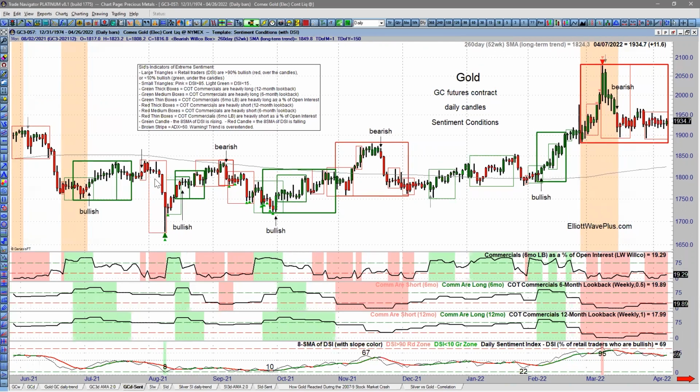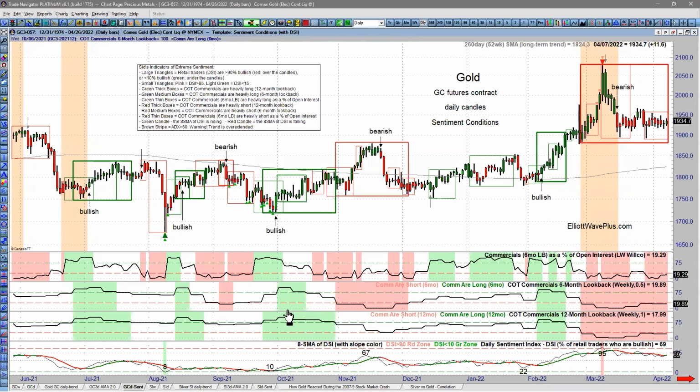Then we got an extreme dip on gold, an extreme DSI reading, and we got our first green candle inside of 2 green boxes right here. Now see all the green boxes lining up. And the market continued to move higher. But then all of a sudden, in this choppy market, it flipped and became bearish. And we got our first red candle inside of 2 red boxes. And that was the beginning of a substantial decline.